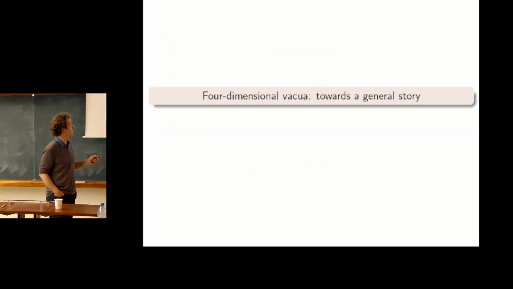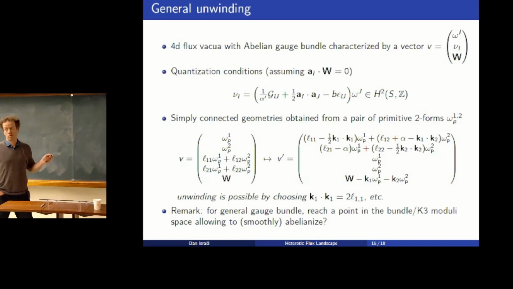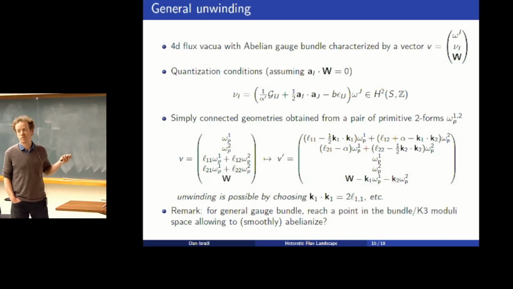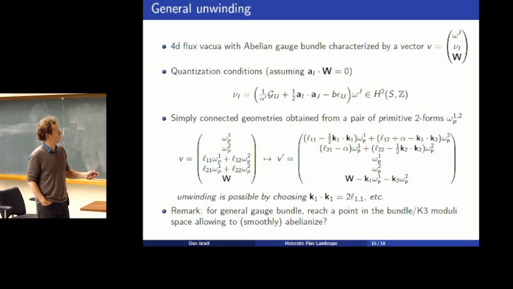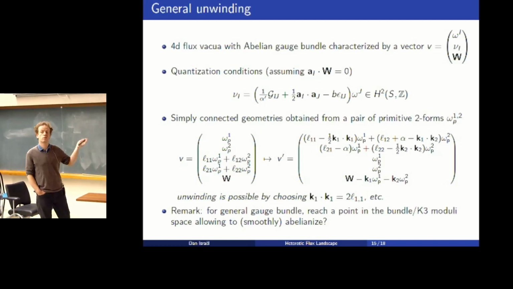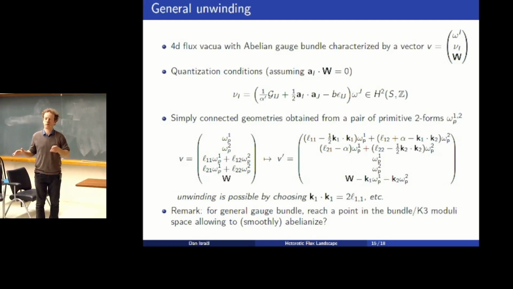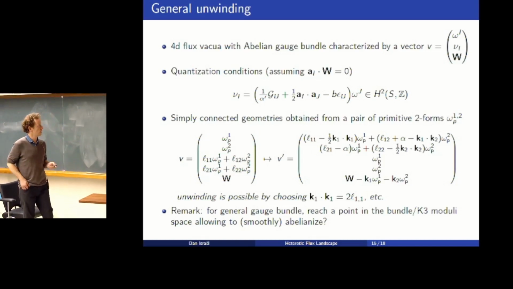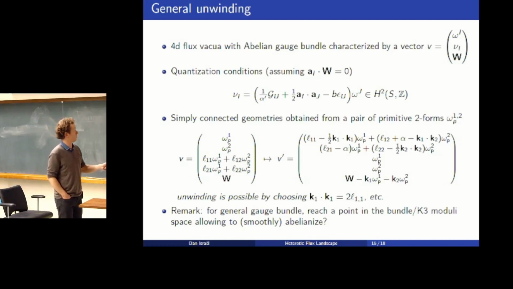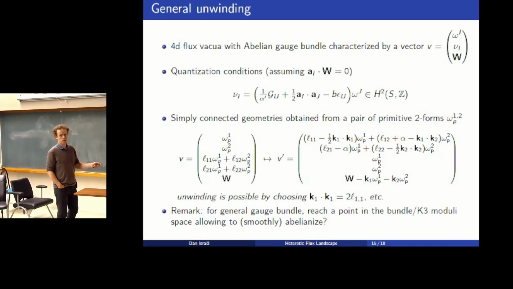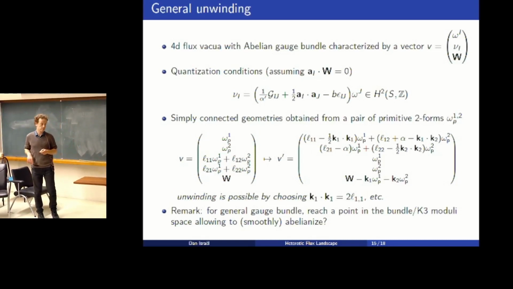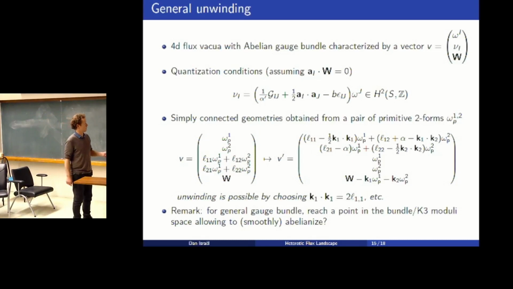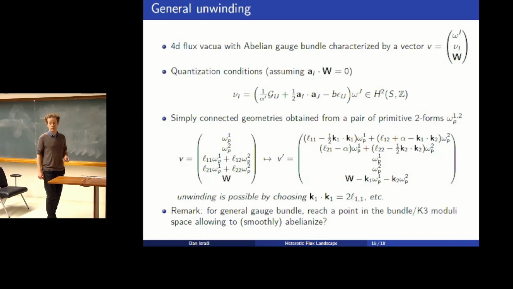I will very briefly say what happened in 4D. So it's almost the same, except that you have, of course, more possibilities. So you have quantization condition, as I told you, which tell you that your T2 is either rational or I would say half rational because it has chiral coherence, but it's not a fully rational theory. And now you have a vector with two primitive forms here. And you also, again, can do dualities of the same sort by combining factorized duality with Wilson line shift, such that by choosing appropriately your Wilson line shift, you can just kill the duality.